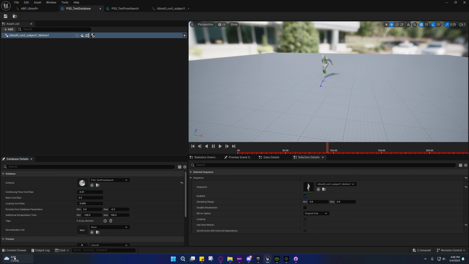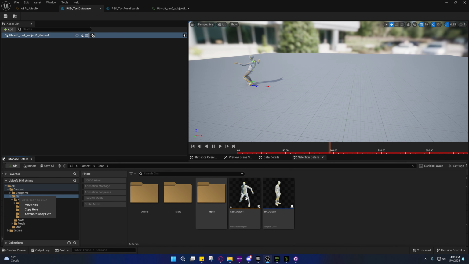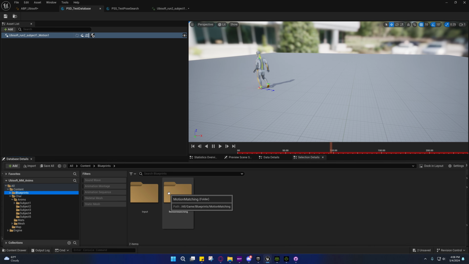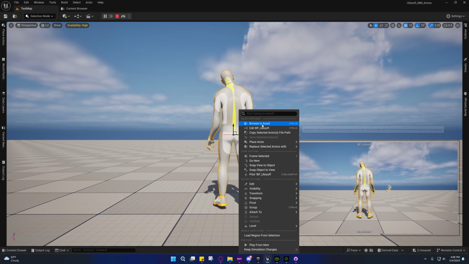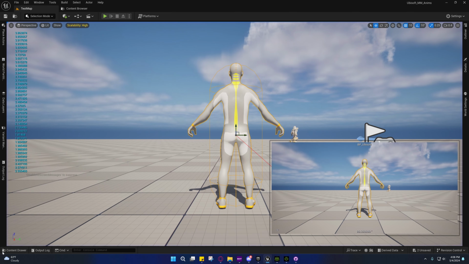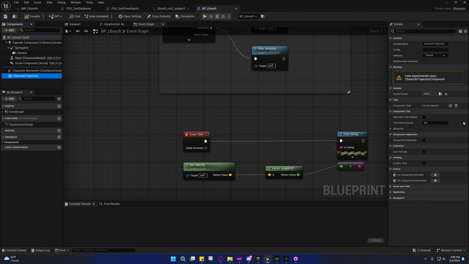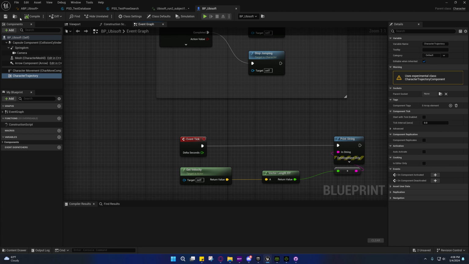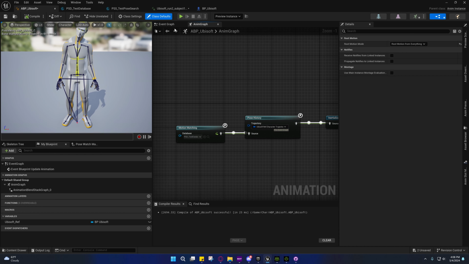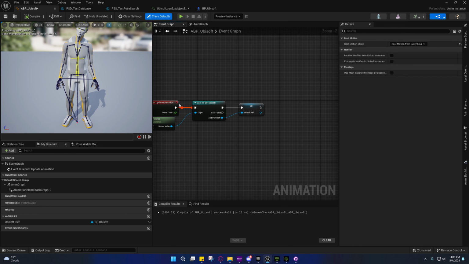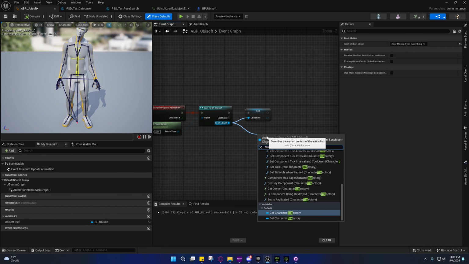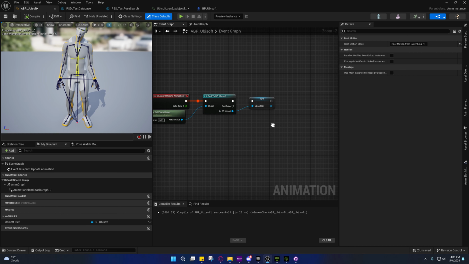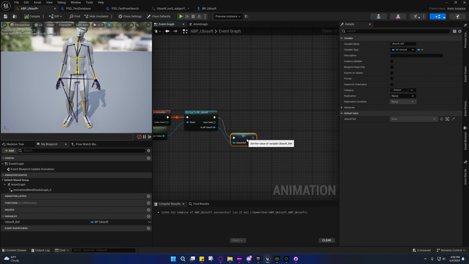So the second thing you need to know is that if you come over to the blueprint, let me just open up, I don't even know where that guy is for some reason. There he is. Okay, I just overlooked him earlier. So if we open this up, you have to have a character trajectory right here. So that's needed. And then on the animation blueprint, on the event graph, you need some kind of reference to the character. Don't try to store a reference directly to the character trajectory. I tried that, and for some reason it doesn't work. So just store a reference to the character itself.